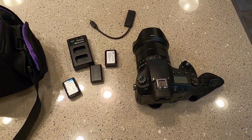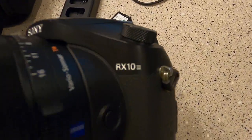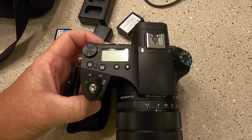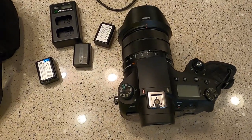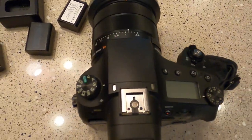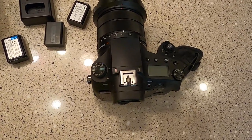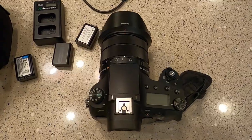Hello, this is Just a Dad. I'm going to do a review on the Sony RX10 III — they've got a four out now but this one seems just as good, so I keep this with me at all times. It's compact, it's expensive, but it takes really good pictures. I'm a very amateur photographer, just now getting into other settings, but this Sony is good at taking pictures in auto, which is why I really like it.